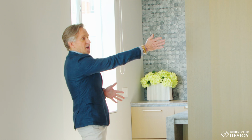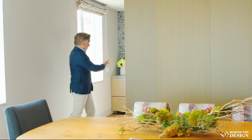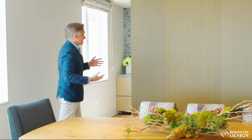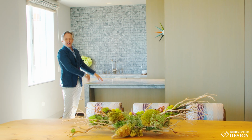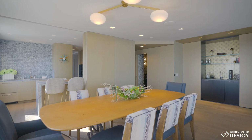So if you are having a dinner party, you've got caterers in here and they're going to come out the other way, through the hallway, to serve. But then if you're having a cocktail party and you've got people coming out to serve, you might want them to come out this way. So I've got this closed off just a little bit. I planned it so that there's a beautiful tile back here. So if you are a guest and you're seeing in there, you're still seeing something that looks nice. And then it opens all the way up for everyday living, or if you've got a celebrity chef over that people want to watch cook, or you've got a bartender hanging out here making all the cocktails, or you've got a buffet set up. It works perfectly for all of those.